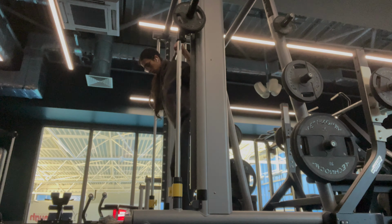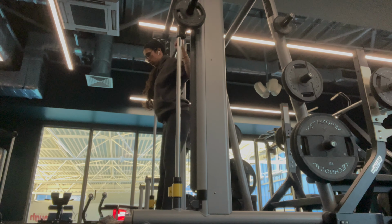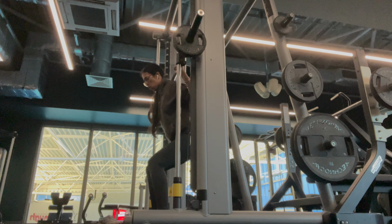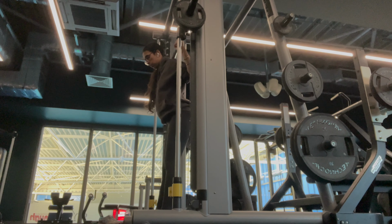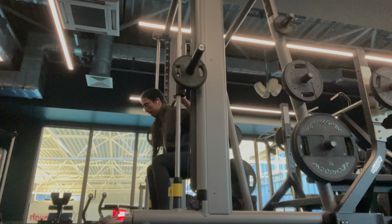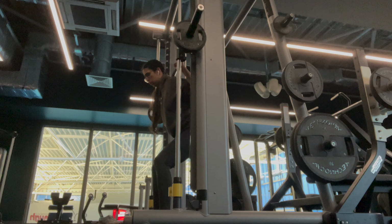Now, after the deadlifts I thought I can't do this, so this wasn't part of Amal Clooney's routine, but while I'm here on the Smith machine I would do some squats, because why not? So yeah, I did some squats. That wasn't part of Amal Clooney's routine. I just wanted to do that on my own accord because I like training legs and glutes a lot more than arms, if I'm honest with you.